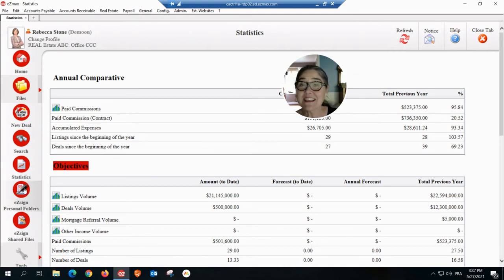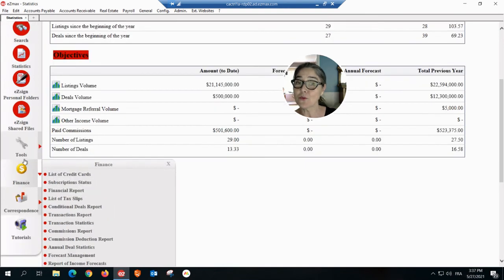If we move on to the next, eZsign is eZmax's electronic signing solution. So if you choose to use eZsign for your signing solution, this is where you would go to prepare your documents for signature. And obviously the advantage of doing that is that because we are a complete unified solution, you would have one tool for your transactions, your documents, and your electronic signing solution, everything in the same software, right?